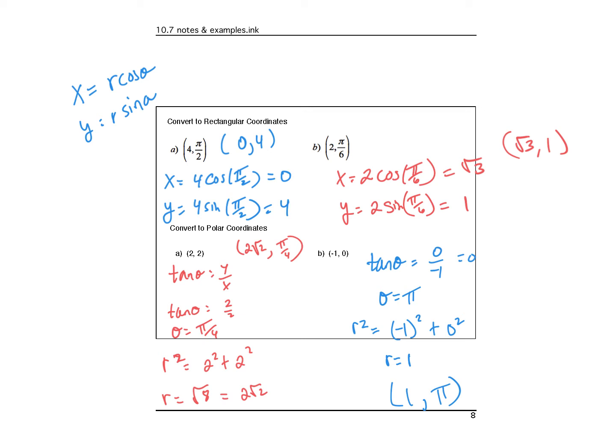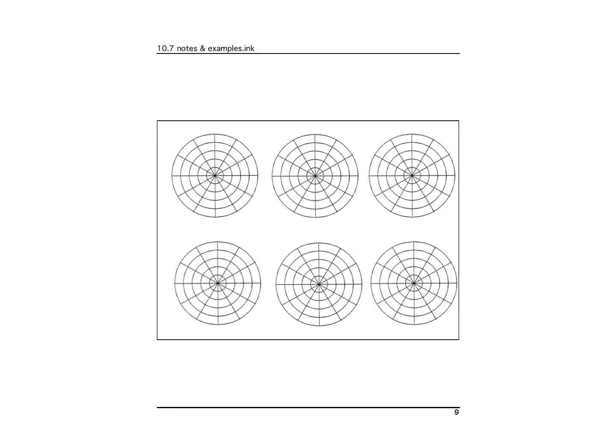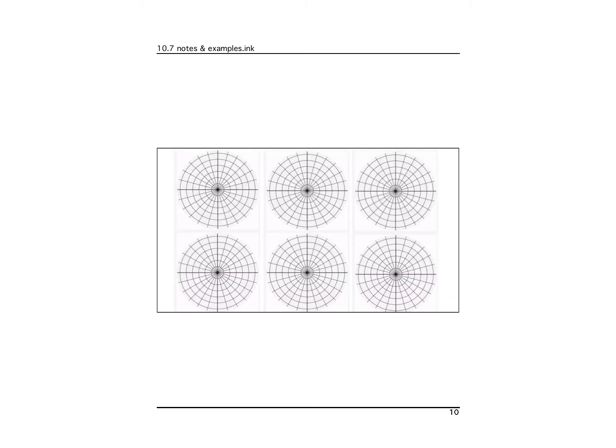In the notes, the next 2 pages are just some grids for you. So you can always pull this up if you need to when you're graphing. Most of them have it broken up with your pi over 3s, 6s, 2s, etc. They don't have the 4s. I'm not sure why they don't have pi over 4s, but they don't. Oh, this one does. This one's broken up more for you. Okay, good. So if you need those, grab them.